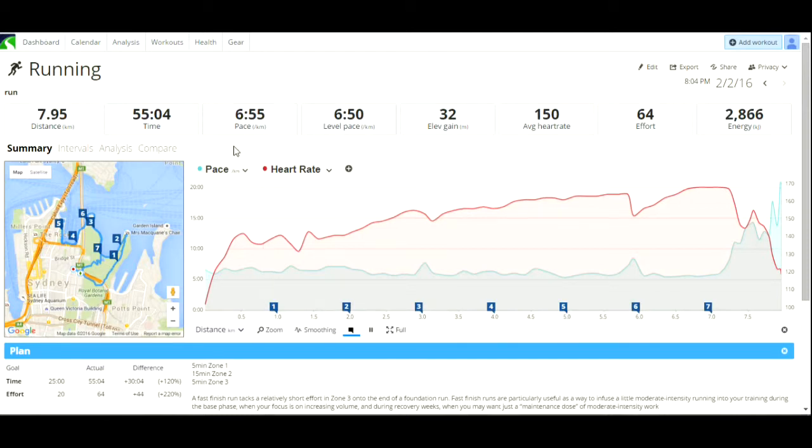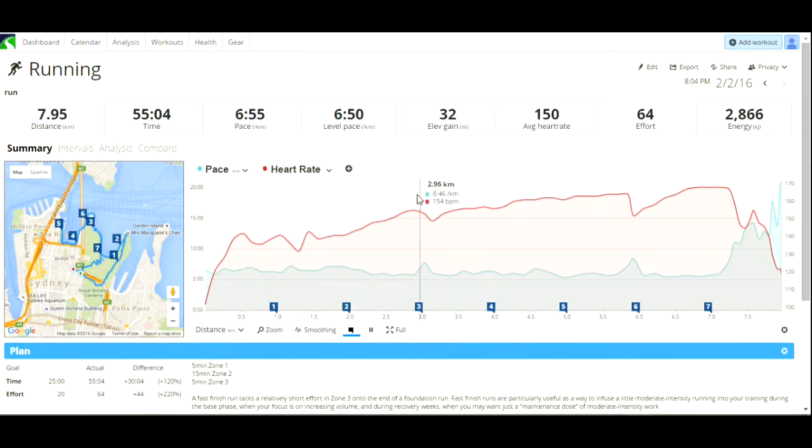Hi all. Today I'm going to review a lactate threshold test that an athlete has completed, and from that I'm going to show you how to work out your running training zones for both heart rate and pace. The lactate threshold test is about 55 to an hour long. After a 15 to 20 minute warm up with some little efforts in there, you do a 30-minute all-out time trial and record your heart rate and pace.